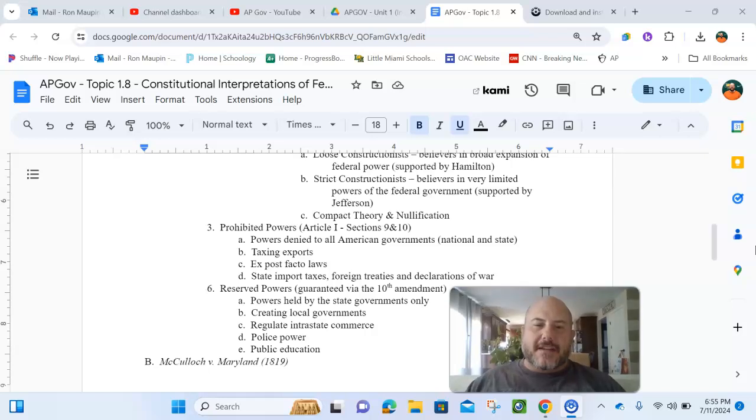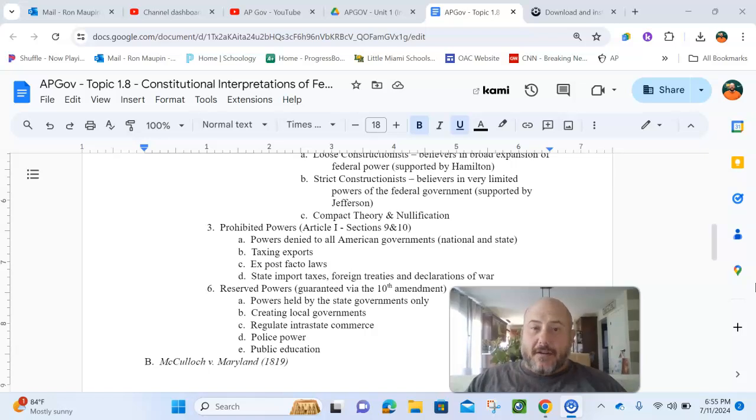And note, I should also make mention that the denial of these powers is not just associated with the national government, but also deals with state limitations as well. So just keep that in mind. One of the things that is enumerated is that the government cannot tax exports. Remember, an export is a product that is created in the United States and then sold to a foreign country. So it would be like pencils made in the United States, and then we sell them to South Africa. The government cannot tax those exports.